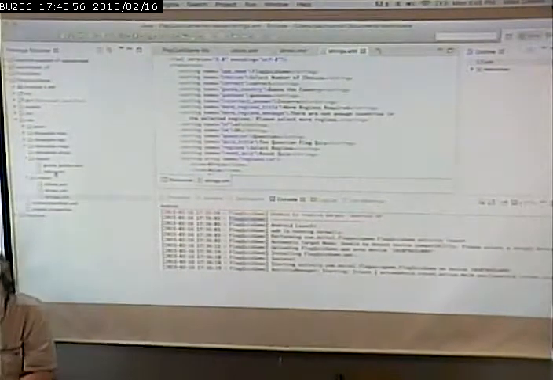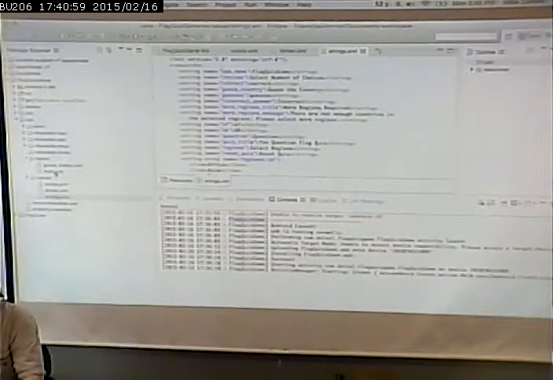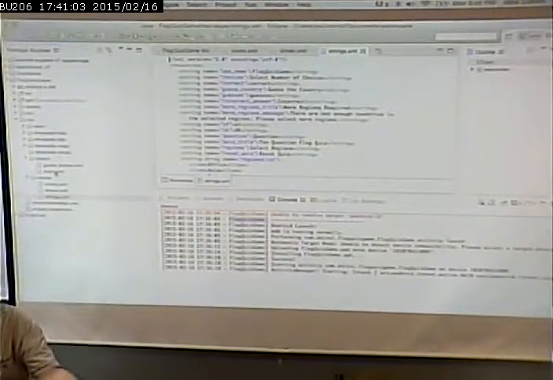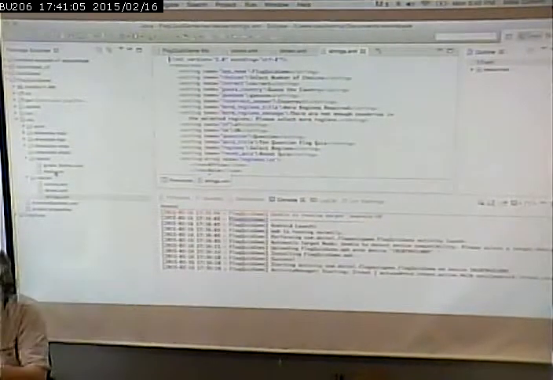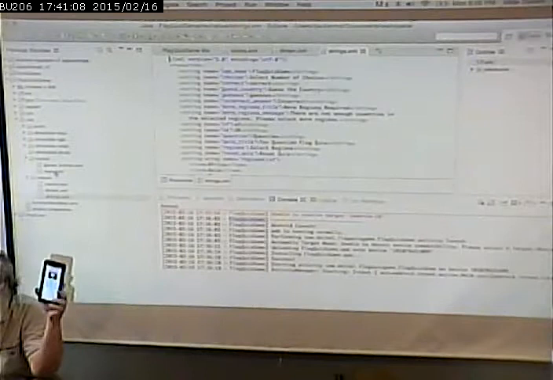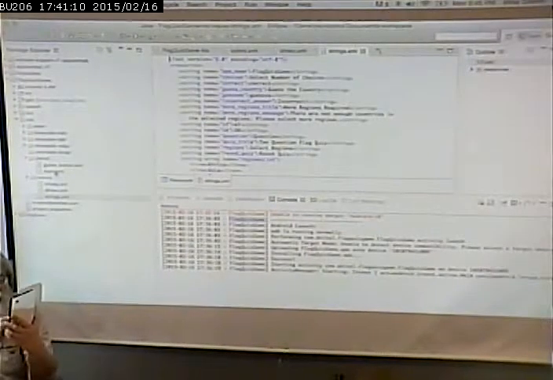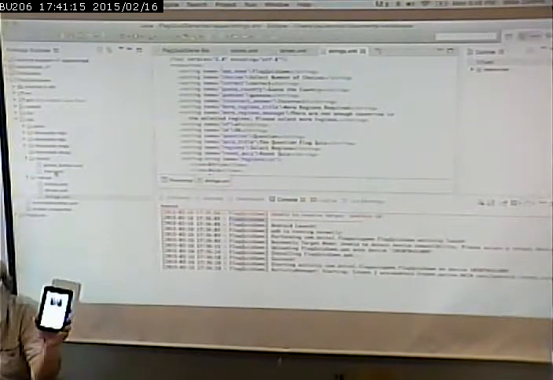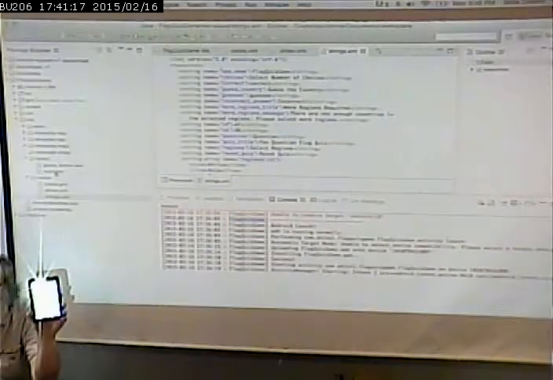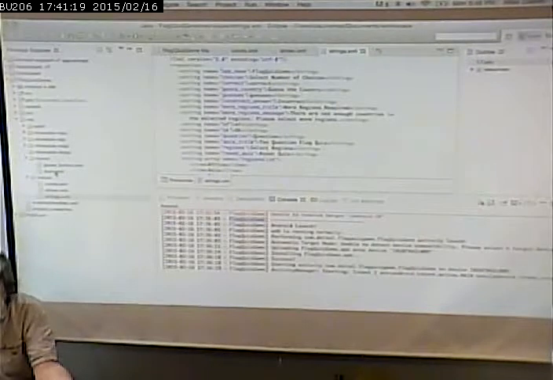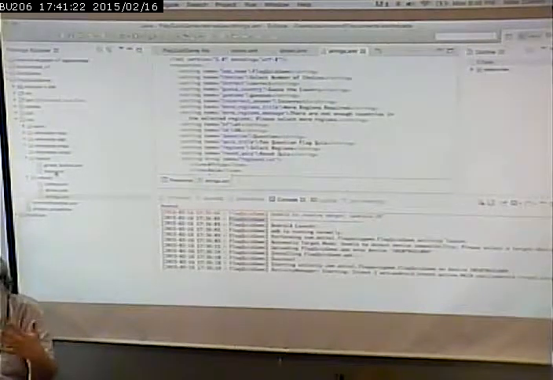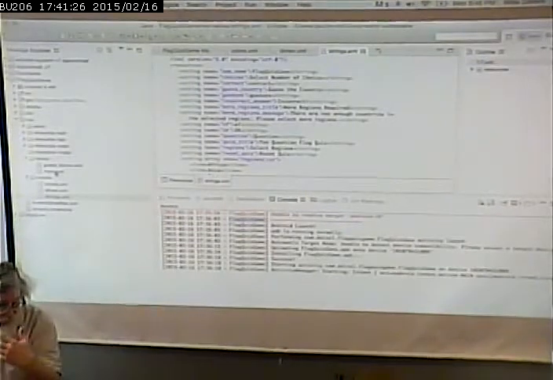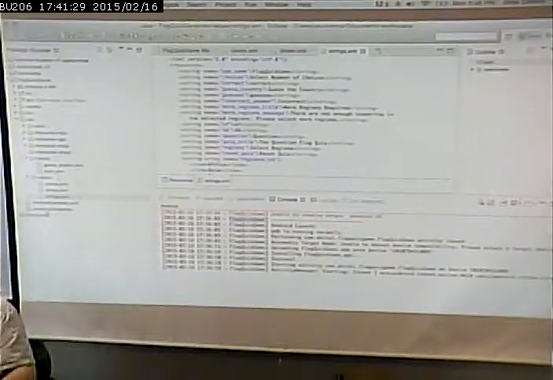But the real clincher here, the real reason why it's important in this case to do it, is because we don't know how many buttons there's going to be. There's a variable number of buttons. Based on user setting, there can be 9 buttons, or we can click here and say there's only 3 buttons. So our UI, again, has a variable number of things in it. Because of that, it's best to have it.